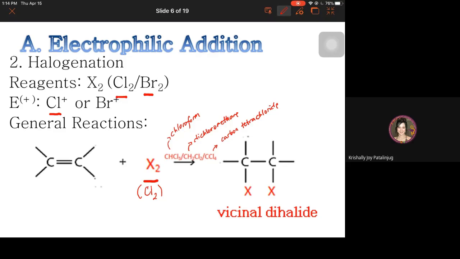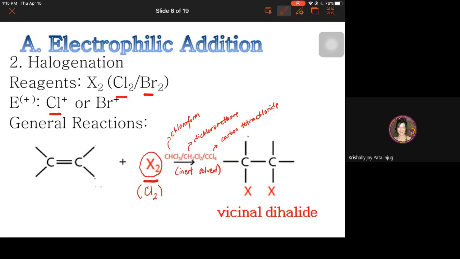The halogen present in this inert solvent, this is an inert solvent, a solvent that gives no chemical reaction. It does not interfere with the chemical reaction happening on the sample itself. It is inert because what will be involved in the addition reaction is the electrophile from chlorine gas. So the inert solvent only supports the reaction process to proceed. The same goes with a metal catalyst: it is not involved at the reactive site of the alkene, it simply supports the activation process and the speed of the reaction.